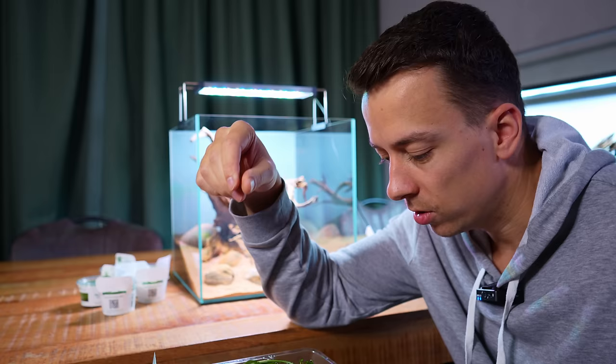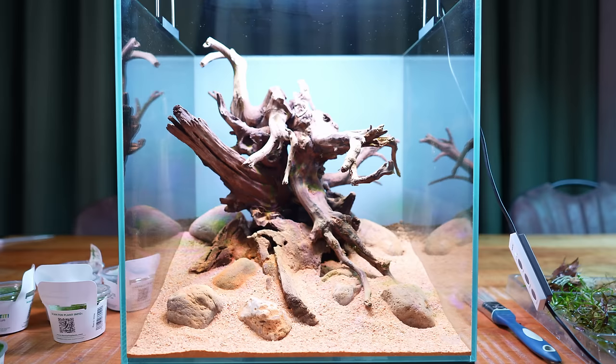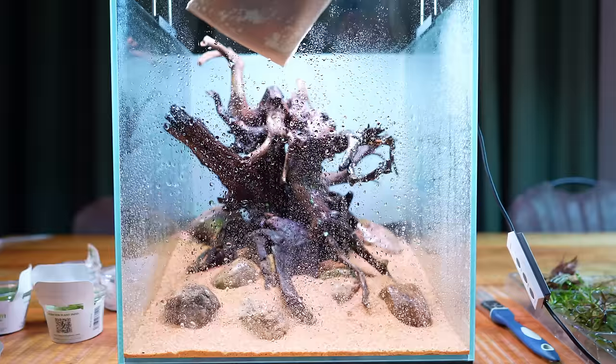We have some moss here. I also still had some in vitro pots from other projects, so I'm sure we will have enough. So let's just start by giving everything a little spray. Then give the glass a little wipe so we can see properly.